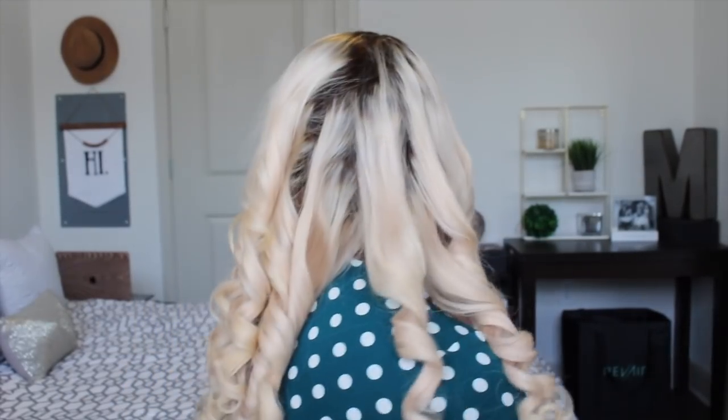My curls are all finished and this is what they look like — how nice did they turn out! That flat iron put in some work. I'm just gonna do a full spin so you all can see what we're working with in the back. It took me about 30 minutes to do this; I had the flat iron on 450°F, so this hair takes very well to heat. After removing the wig grip, you could decide to leave the curls as is, but I decided to brush them out to give it a more full and voluminous look, and I love how it turned out.